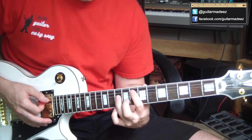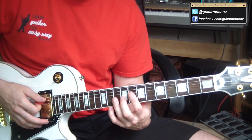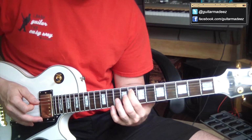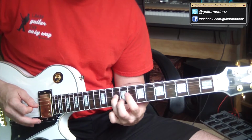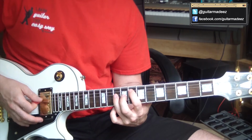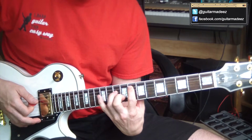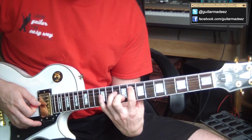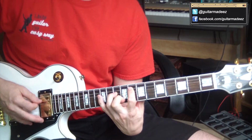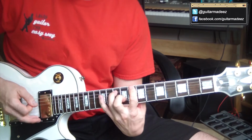All right, the next part of the progression, I go to this F, and I do the same thing. So pointer finger on the F note right there on the 8th fret A string, and then we put our ring finger on the 10th fret on the D string. So we have that right there, and we do the same little shuffle. My pinky is going to be hitting the 12th fret on the D string. Okay, then back to C.